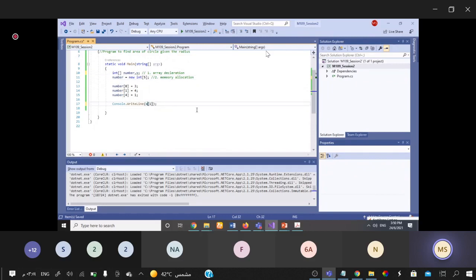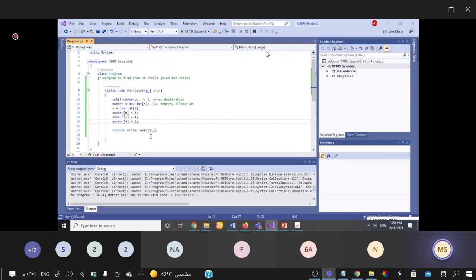So what if I say x of 1? This is an error. You say that local variable int x, it is unassigned local variable x. I need to assign it like x is equal to new integer of, let's say, 6.